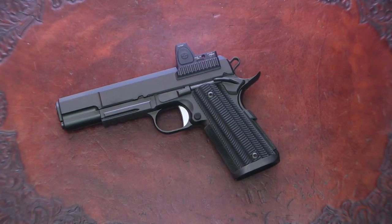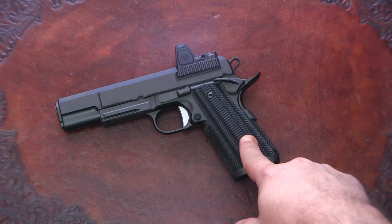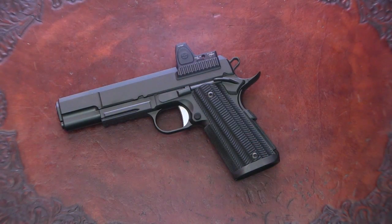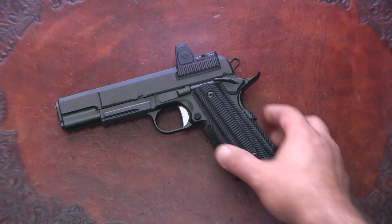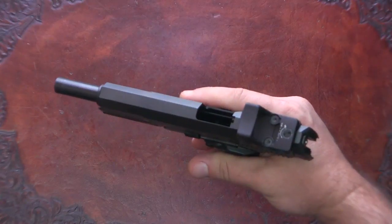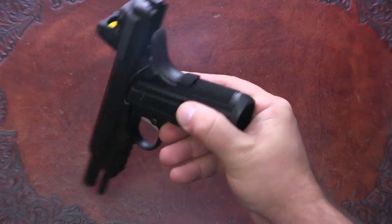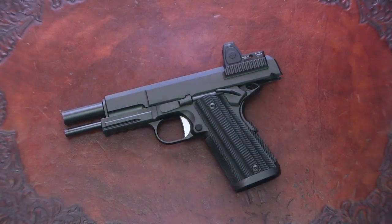Basically, the S&B ammo that I got recently seemed to have really kind of hard primers. So this pistol wasn't setting them off, and the other pistol was. So I'm thinking that this is one of the things I'm going to try, is the mainspring, and then if that doesn't work, I'll go with the firing pin reduced power spring. But in any case, as you can see, the pistol is looking pretty decent. The finish is looking awesome. So what we're going to do now is go out to the range and test fire it and see how it does.